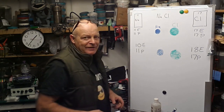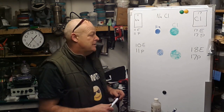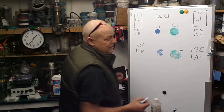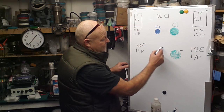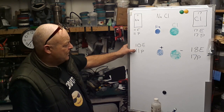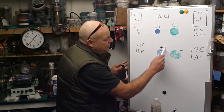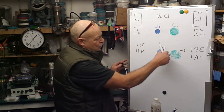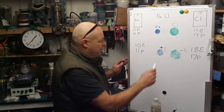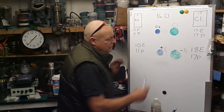So what have we ended up with? Well, we've got a distinct imbalance between electrons and protons. So what does that mean? Well, it means that that is going to take on a minus charge and that is going to take on a positive charge. So because there are more protons than electrons now, in fact one more, we can write this as a +1. We don't write the 1 in because usually when it's 1 you don't write it. If it's 2, let's take copper is a +2, you write the 2.